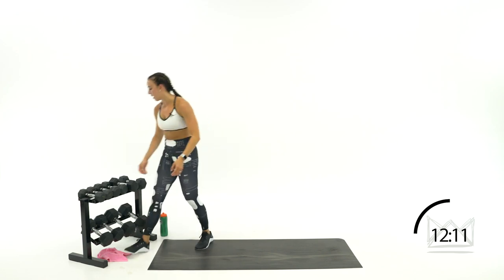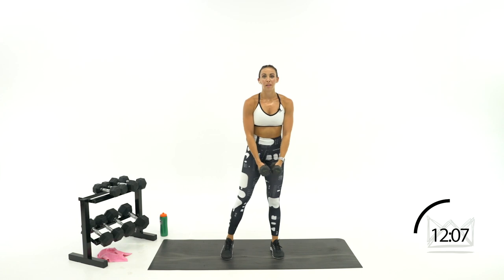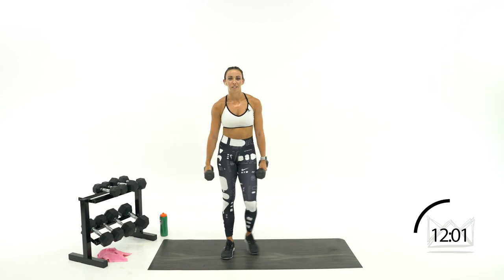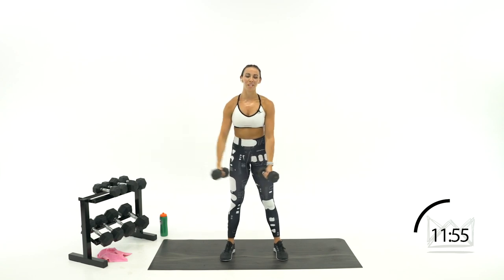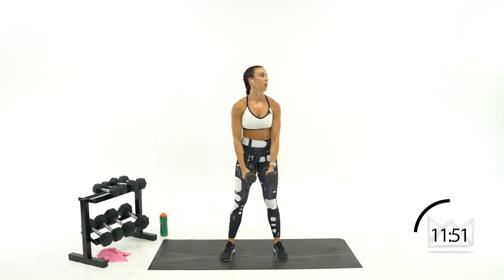All right, we're golfing here. So we're taking lighter dumbbells. This is your backswing. This is your rest of the swing. I'm not sure on golf technology or terminology, but we're going here and here. Let's go. Lighter dumbbells, probably. There you go.